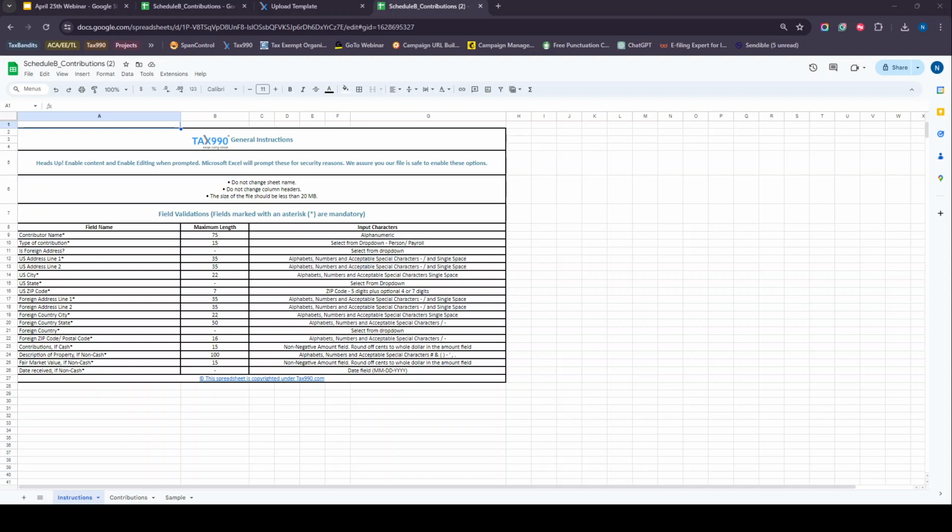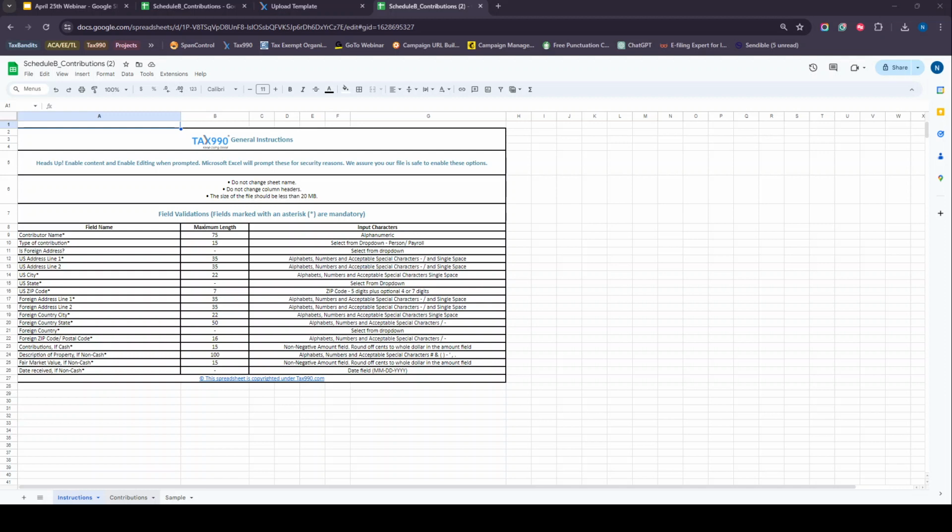A few things to remember that tend to get people caught up. When you download that template and you save it to the computer, if you change the name when you save that document, it's going to cause an error when you re-upload. So don't update the name, like with your organization or date or anything like that. Just leave the downloaded template the same as what it was when you downloaded it.